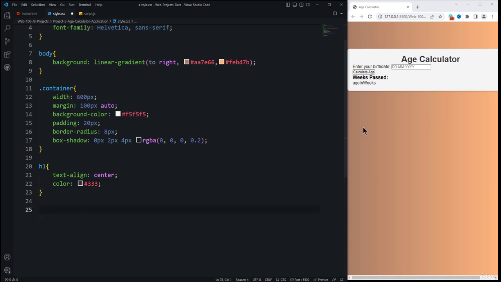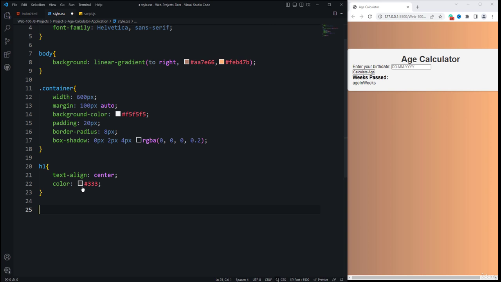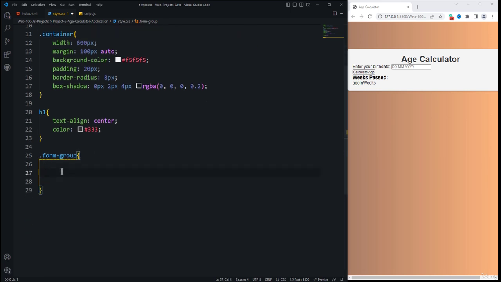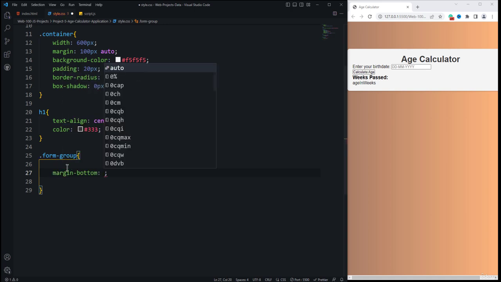And after that we need to style this particular form element. So first we have this form group. So we are going to select this form group to stylize it properly. So here we are going to type the form group, and then we need to start its body. Inside of that, the first property that we need to target is the margin-bottom property, because right now this is one row and this is the second row. So we need to apply the margin property. So margin-bottom is going to be 20 pixel.